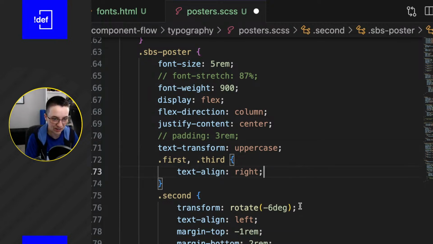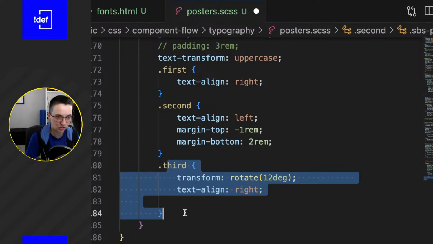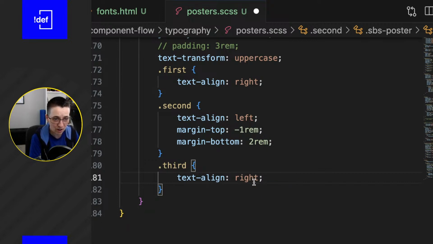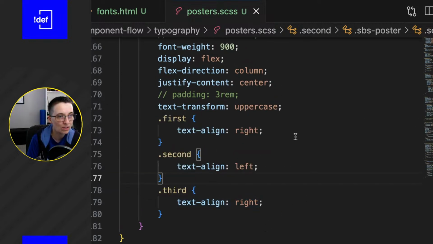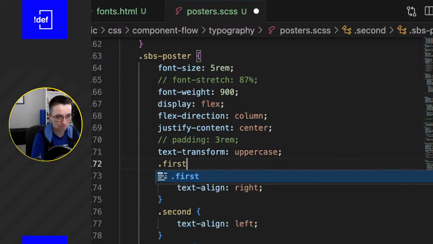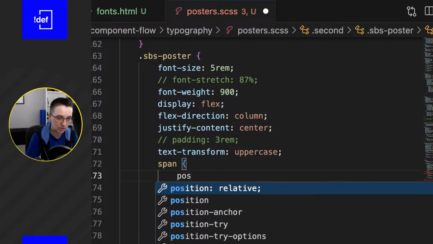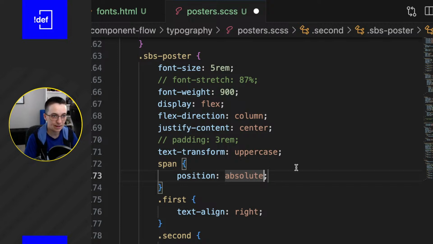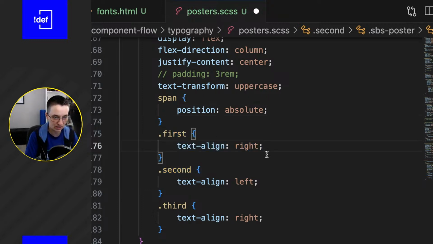So I'm going to get rid of the rotation here, and let's go back to how we had it with each class being controlled by its own. So I'm going to get rid of all of our rotations. We don't need the margins anymore. And the last thing is we want to make all of these absolute positions so that we can have a little bit more control over where we're placing them. So first, actually we can just do this. We can do span, and have that be position absolute, because all of these are span tags in the HTML. And then we can have all of this, instead of being text align, right?